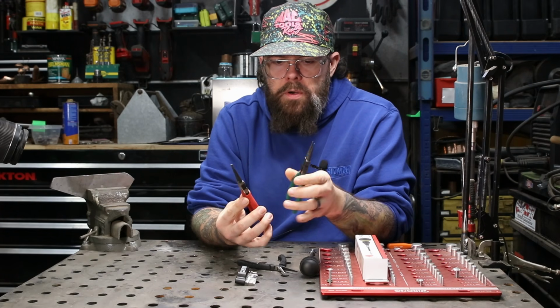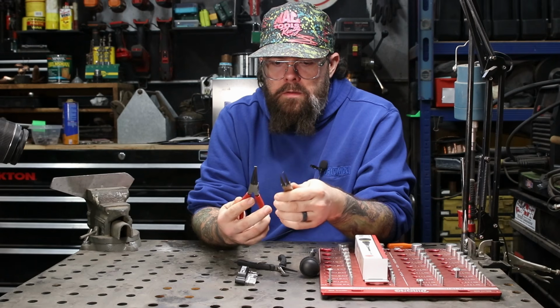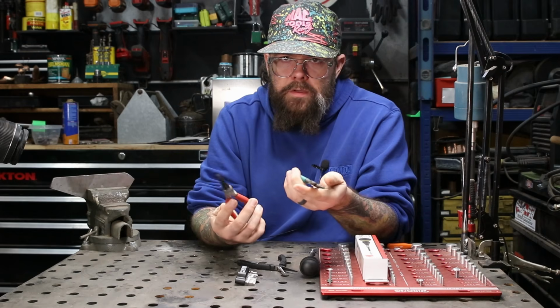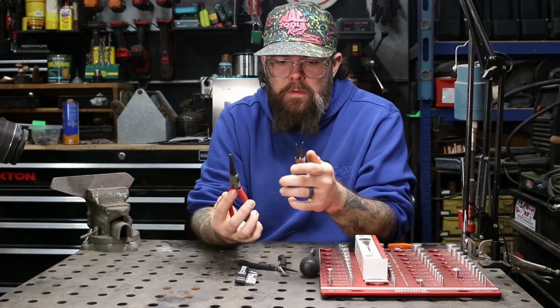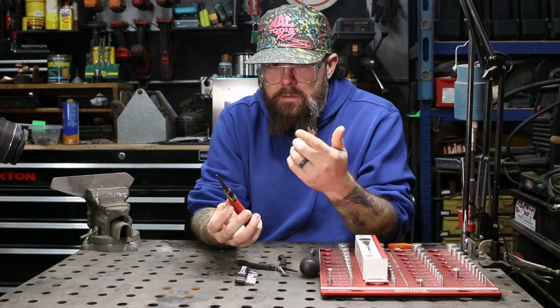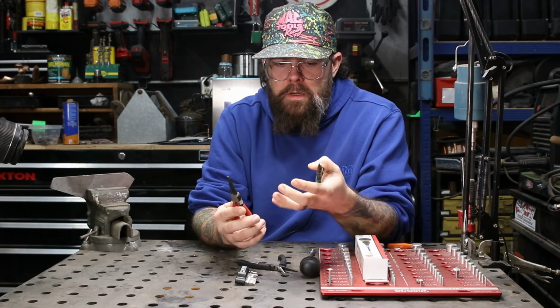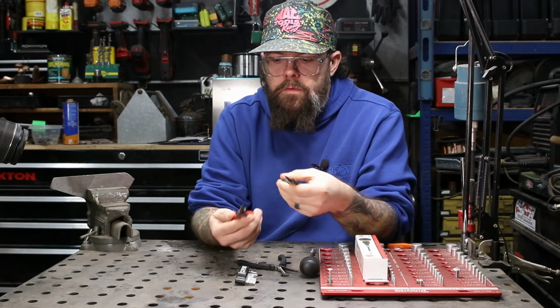Price-wise, though, the Engineers are probably a little bit better value because it's not an insignificant price difference. I mean, it was several dollars, at around $20 to $25 for the Wihas, and I think 16 or so for the Engineers. So there's quite a bit of savings there by going with these if the smaller set suits what you're doing.